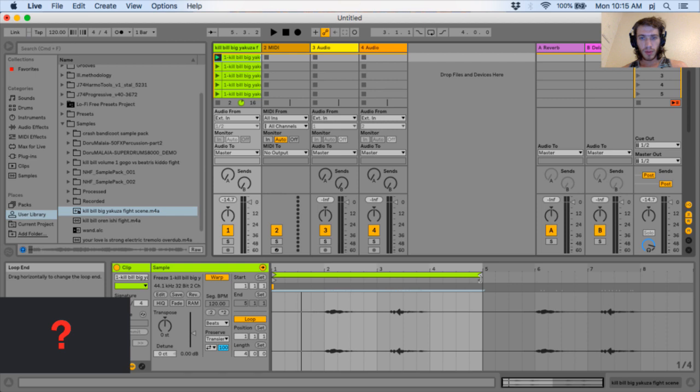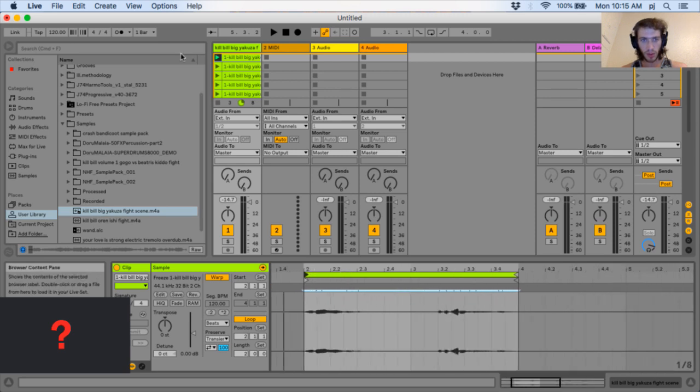Alright, so when you freeze and flatten the MIDI files into audio files, the wave files that are created are actually, well, the same sample played twice, so you'll have to shorten the loop length a little bit and adjust it to be just the loop that you want to use as your sample.